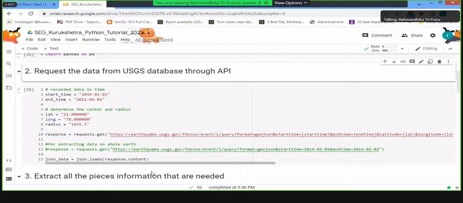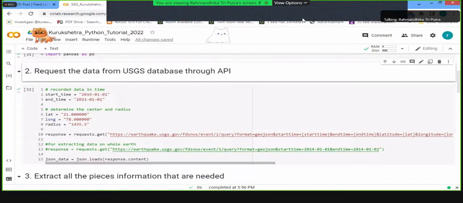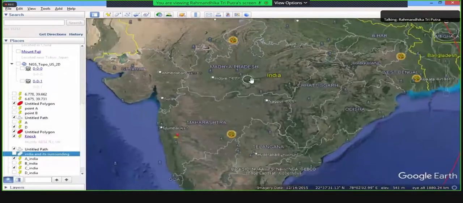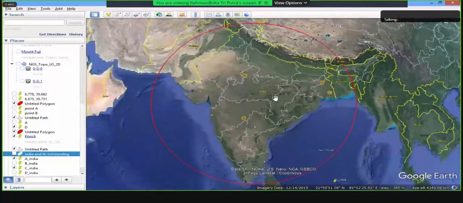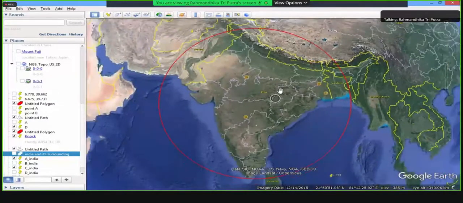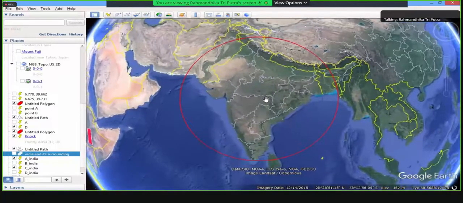So I'm just going to open my Google Earth. Hopefully you can see my Google Earth. Here, I'm going to extract the earthquake data set from USGS in this area inside of this red circle.